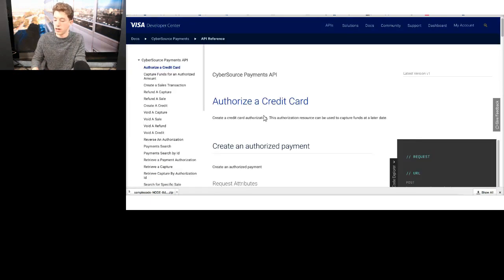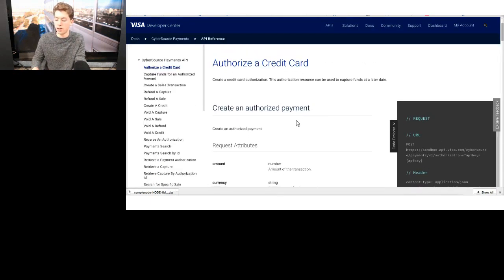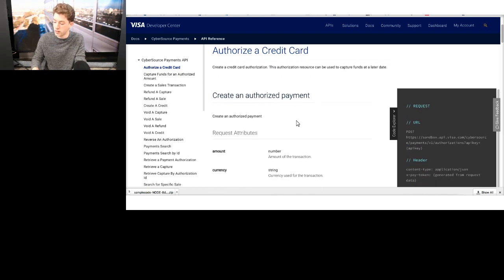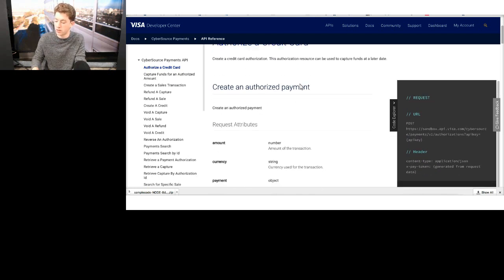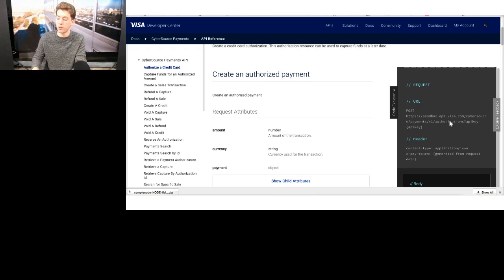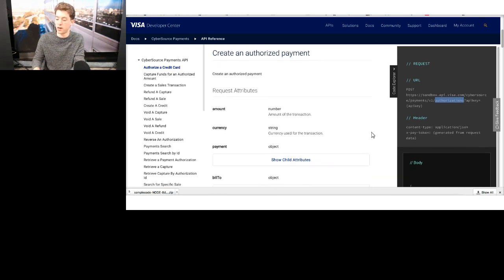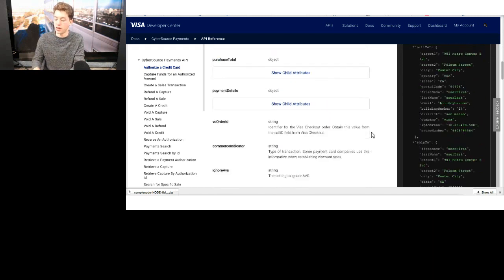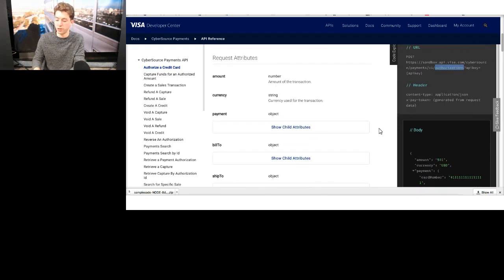So as you can see here, authorize a credit card, and this endpoint is CyberSource Payments v1 authorization. So that's the endpoint that was preloaded. This test was preloaded onto the sample code. And so you can see another example here of the body, headers, etc. But thankfully for us, all of that was preloaded when we came in.